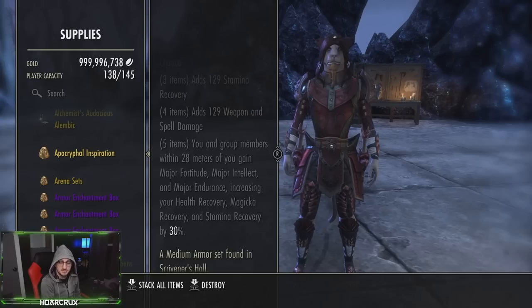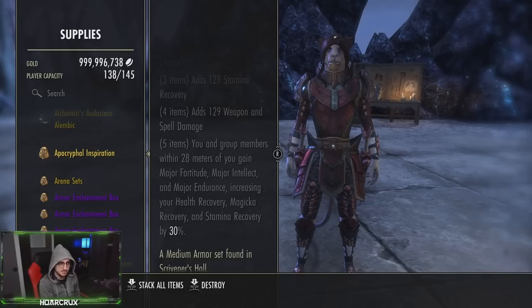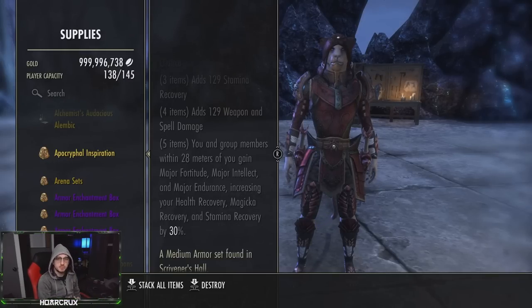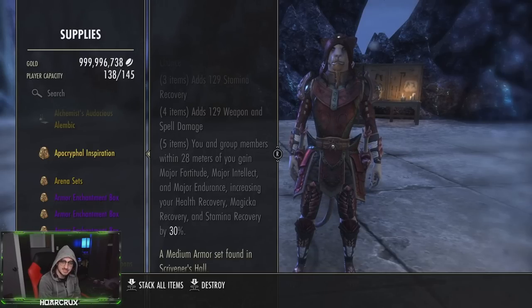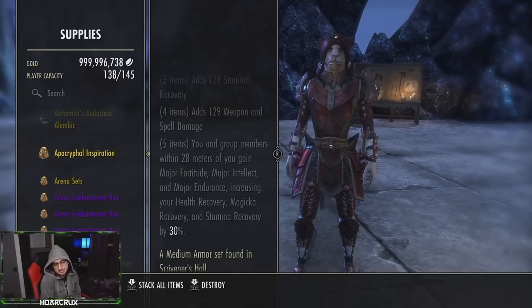Now, I'm going to briefly mention the other sets that I don't want to delve deep into, because these don't really offer any damage or any other meta morphing potential. So we have Apocryphal Inspiration. This is essentially a sustain set. This is like a tripod, really nothing here.